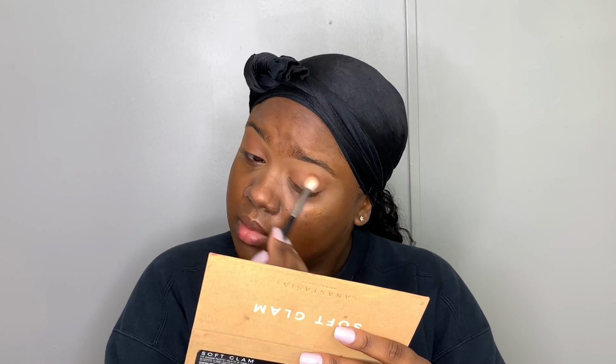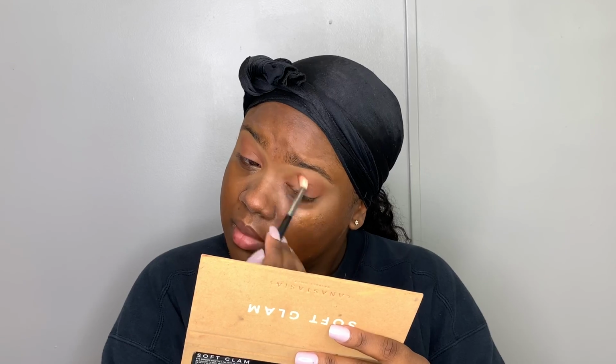And this is something quick and easy to do if you work at a makeup counter or makeup store in general. Something easy because I know you have to have a full little glam or whatever. And I'm just going to use my Marc Jacobs mascara. I love this mascara. It's lit.